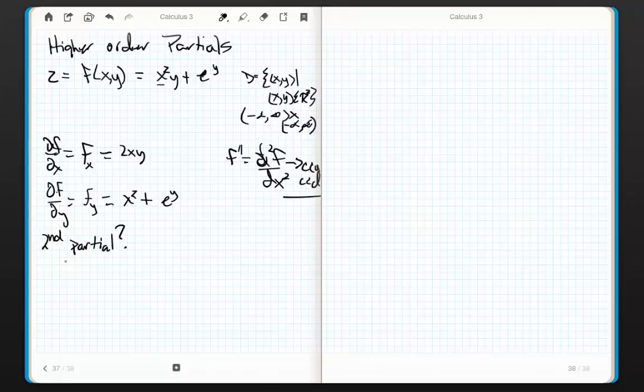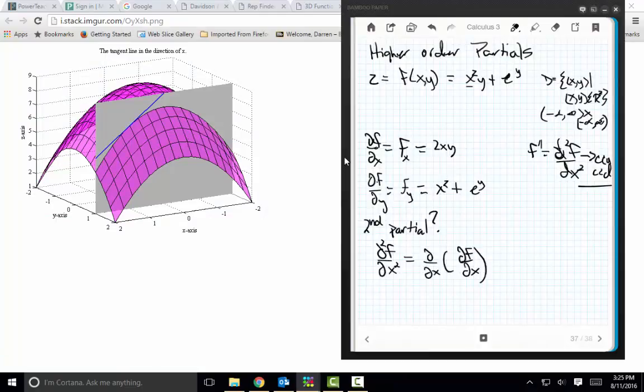So let's think about this for a second. What would the d2f over dx squared be? Now what that's telling me is take the partial with respect to x of the partial with respect to x of the original function. Remember, algebraically you can create these things. Well, let's look back at our curve really quickly, okay? All right, there's our curve. Now, I understand this is not the same curve, but here's our tangent line. If I take a second derivative, I'm fixing y at y equals 1. In this case, that would only be if I were plugging in a point a comma 1. Then what would the second derivative tell us?